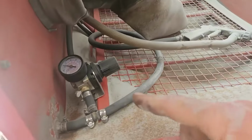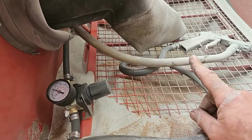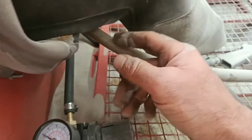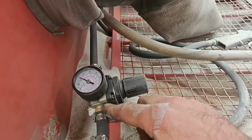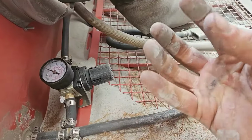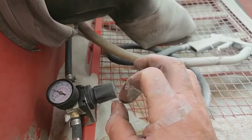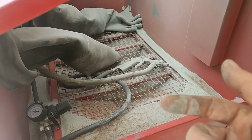So here's what I did. Super simple. This is my air coming in from the outside. My air comes in here, and then I teed it off. One of my tees goes to my gun. But then I added this pressure regulator, and that regulator is what goes down into that vent tube. I have it on just barely enough that it creates some air bubbles down in here, and it creates an air pocket so it doesn't solidify the media, and then you're not slugging up the tube. This introduces just enough air to mix it up and make it light enough for the tube to pick it up. I don't know if that makes sense.